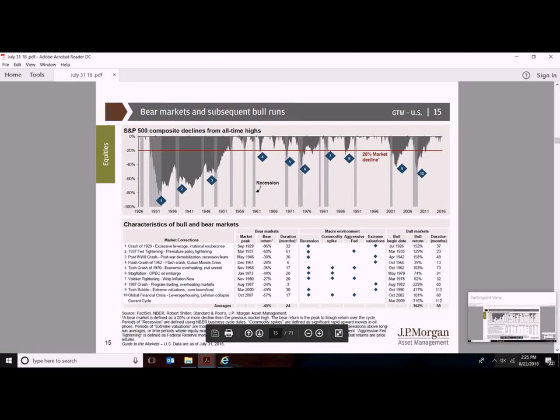And so using all this data, we can now look at the current cycle here. So our current bull market cycle started March 2009. We're going on 112 months of bull market returns. But let's take a look at the factors. There's currently no recession in the U.S. economy, there's no commodity spike, there is no aggressive Fed, and there are no extreme valuations at this time.